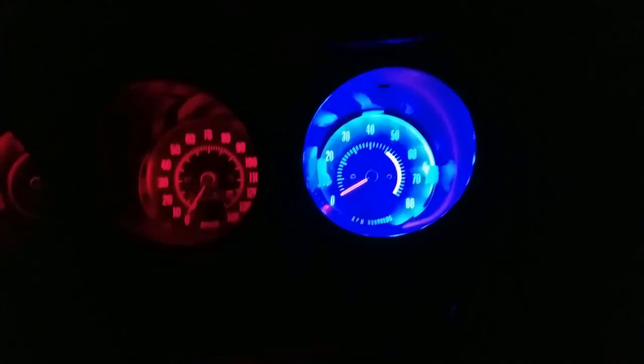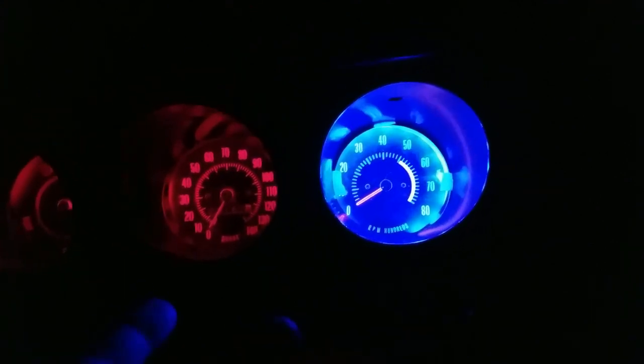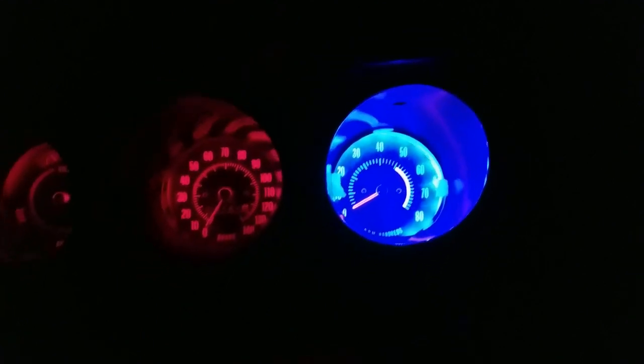It's not quite centered the way it should, and I got to work on that. The two red ones look pretty even because those LEDs are all the same, and this is a different kind of LED because it's an LED tape. This one seems brighter. Maybe it's because it's blue, I don't know, but yeah, I'll get some red stuff and put it in there and see where it goes.